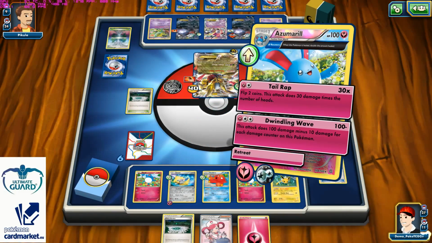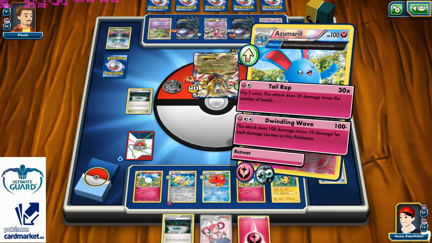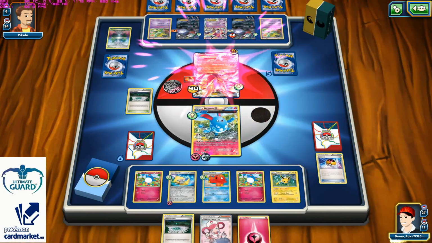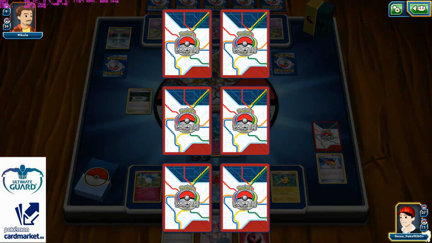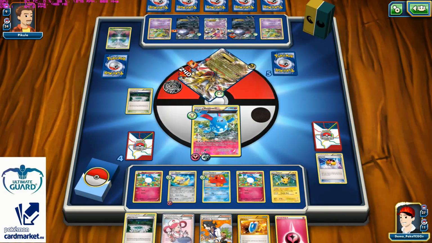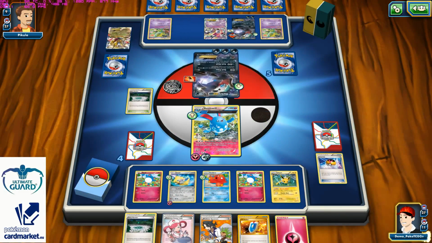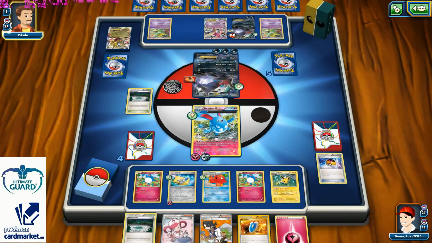Should I go with my Dwindling Wave for the one-hit knockout? But then I'm taking the risk of being knocked out back. Well, let's just go with the Dwindling Wave. It's gonna be 200. It's gonna be 2 prize cards for me. I simply need XP Share, which I don't have, so XP Share is the way to go in this match. Again, I need to counter his Darkrai here, and basically right now Darkrai can one-hit knock out my Azumarill. 20, 40, 60, 80, 120, 130, he can go for 110, even with that minus 20 resistance.